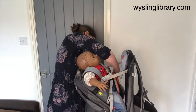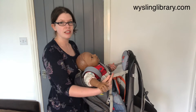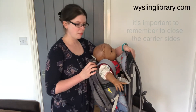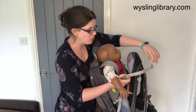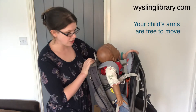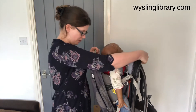Listen for the click and you can tighten it up to hold your child in nice and securely. Do exactly the same on the other side with the grey strap positioned in the same area. It's really important that you remember to close the sides of the carrier — otherwise your child's going to be quite far from your centre of gravity and it's unlikely to feel comfortable for you. We're going to close the carrier up and use these straps to hold it in place, closing that cockpit to make sure the child's nice and secure inside.